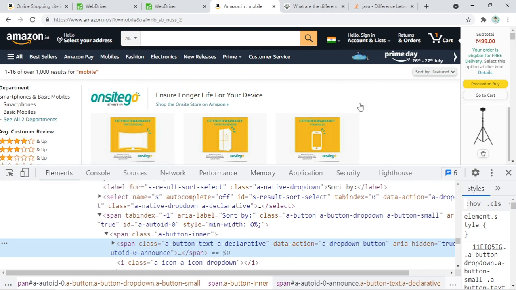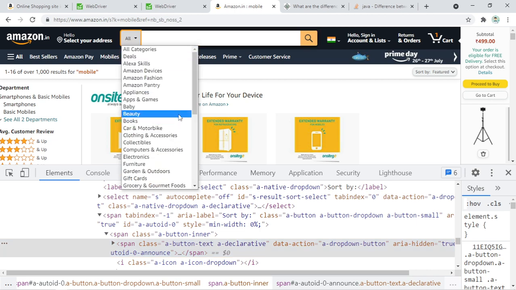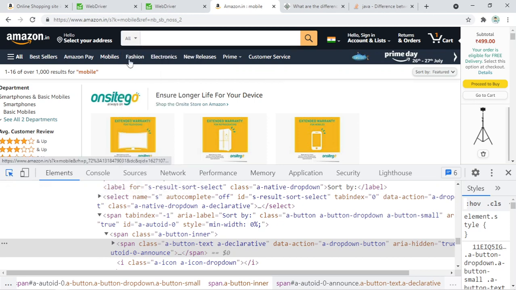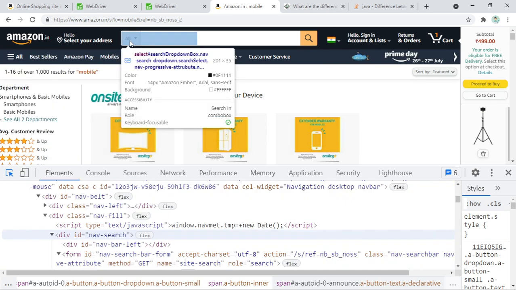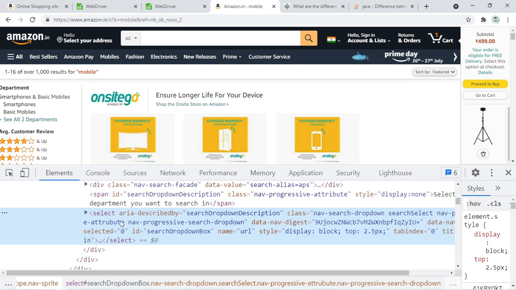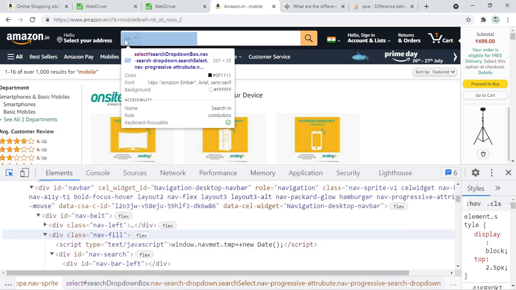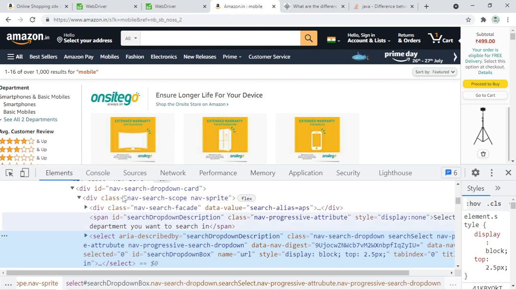Similarly, for anyone, let me check, like new releases, it is a kind of drop down. We will also see how we can handle these kinds of drop down in our coming lecture. And if I want to know the HTML code, click this, click this all. So you can see it is highlighting, which means this is the HTML code. This one is only selecting all, so I will prefer this one. So this is the HTML code.